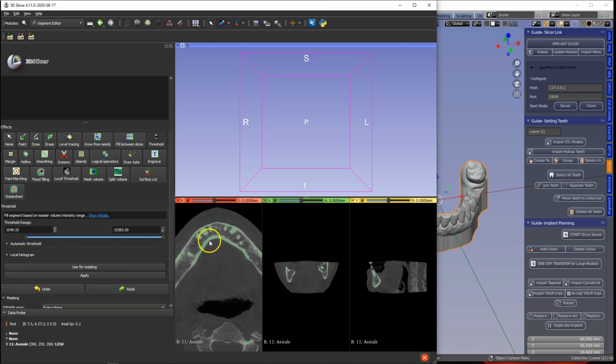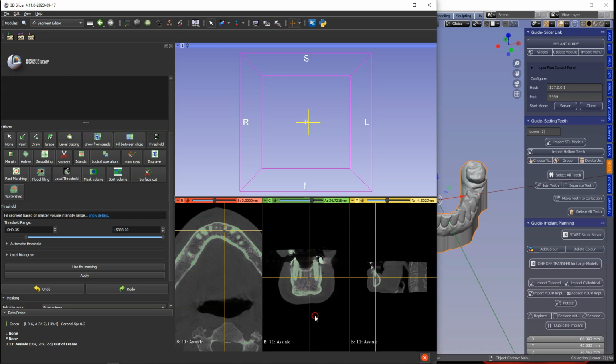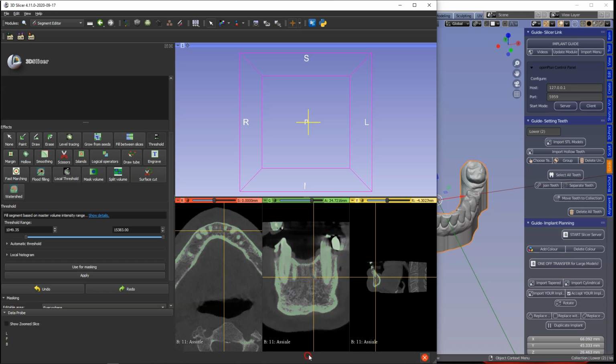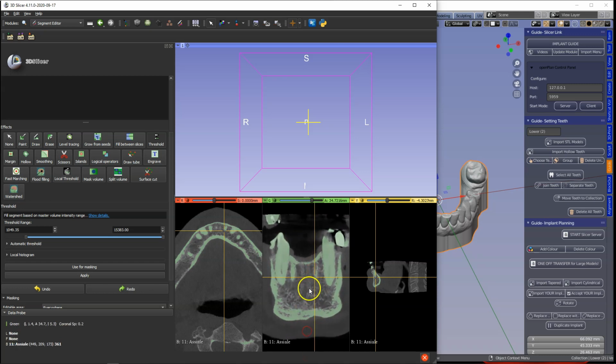So we're looking at the boundaries. Over here, we can click on that, which gives us a crosshair. And then when we use Shift on the keyboard and move our mouse, it will follow in each and every slice. When you click down the right mouse button and move the mouse, we will be able to zoom in and zoom out.